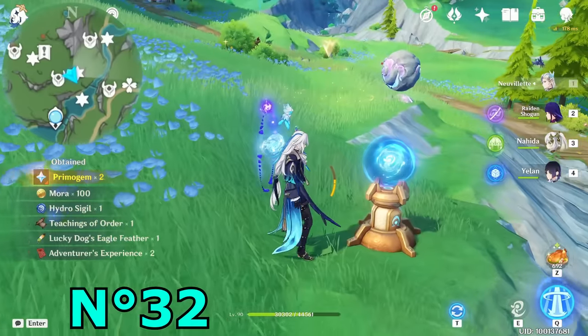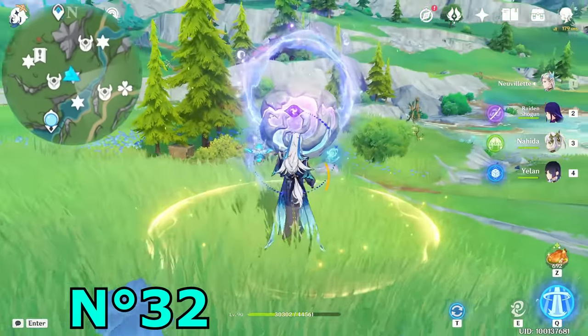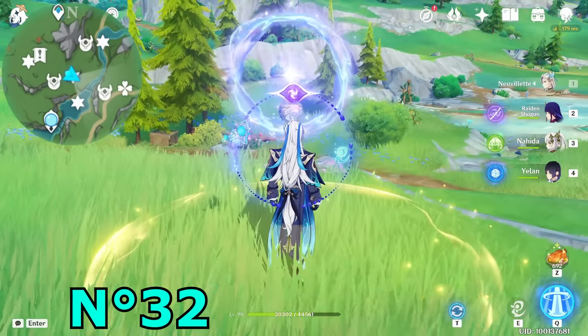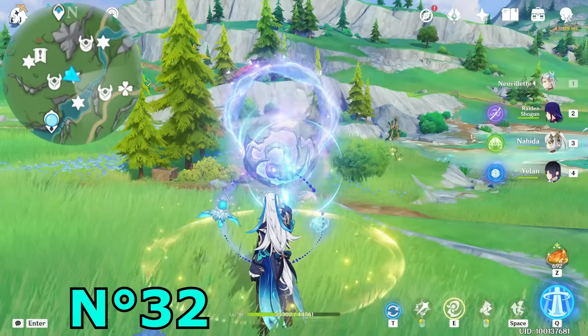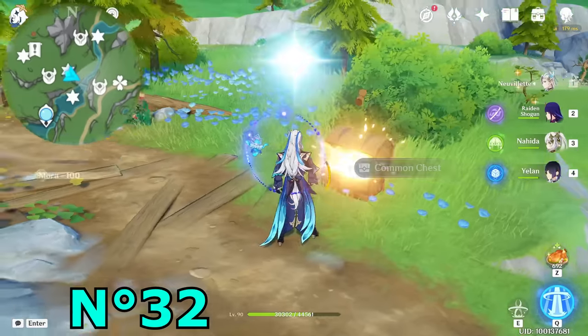What you have to do is interact with this machine. Go here. Watching toward the ring, charge the ball and throw it. Okay, I should have charged it for longer. Until you can see the ball start to shake, and then throw the ball. A common chest will spawn.